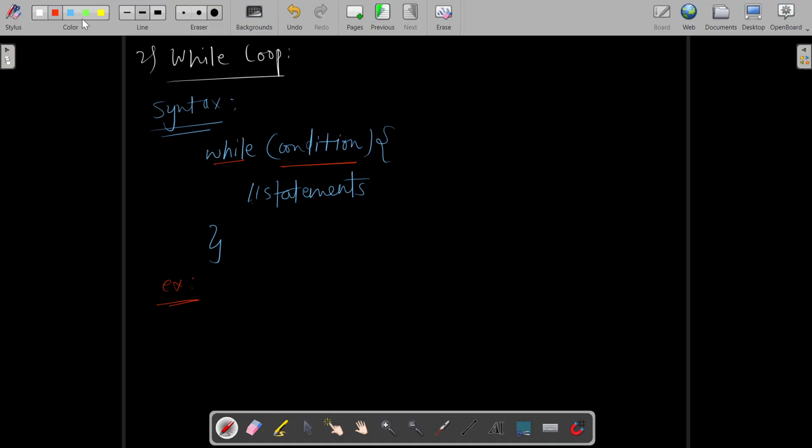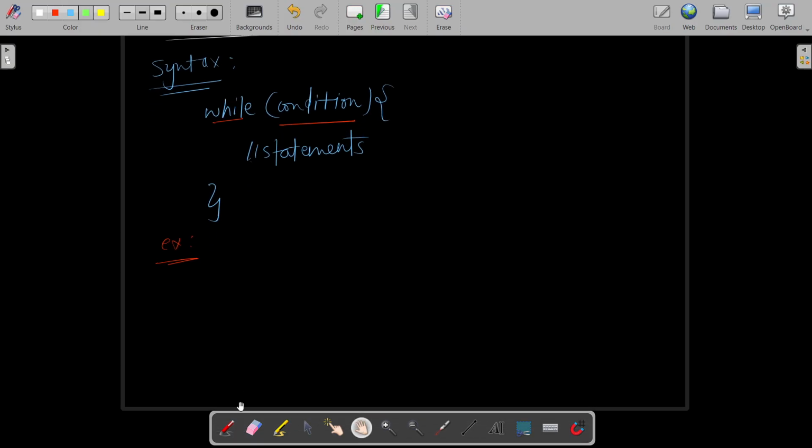For example, let's say we declare an integer variable int x and we give it a value 0. Now let's say we write a loop something like this: while x is less than 10, we should print x.